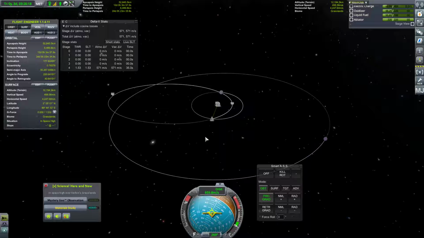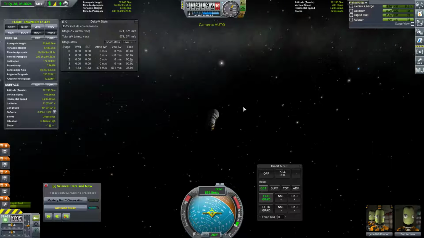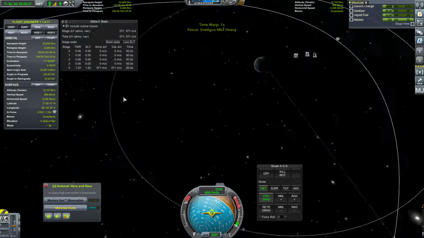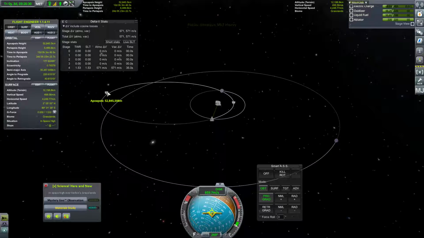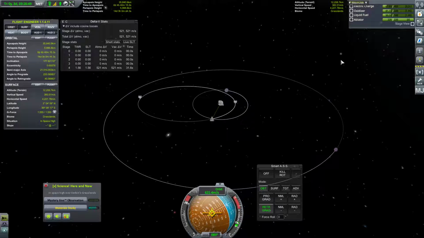Okay. So that happened. Are we currently falling or rising? We are rising. It's going to take us a long time to get there. Maybe we just burn retrograde from here? It won't be super efficient, but it'll save us time. Like so. We do have a fair amount of fuel left, so I think we're okay.